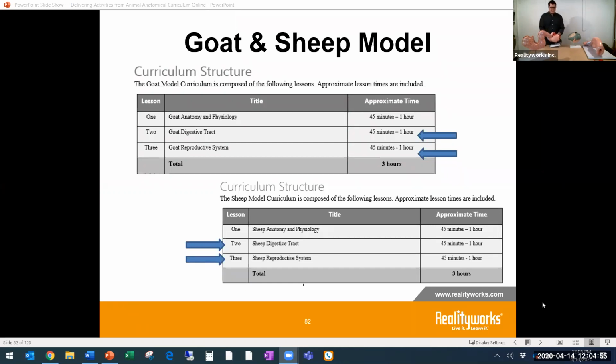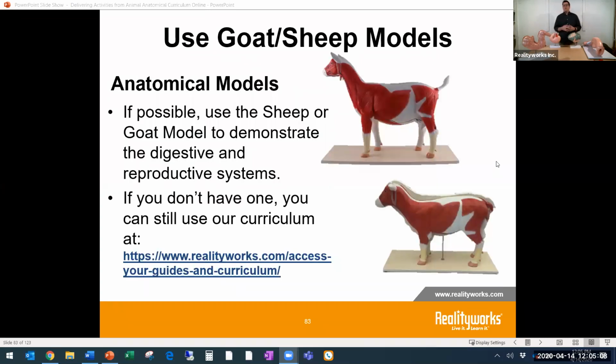Now, what is vastly different from there, and what the goat and the sheep have, and the cow as well. So walk through and use some of those different discussion points, but again, using our goat and sheep models will help you give understanding of where the location is, what the different parts are, and helping your students in that way.